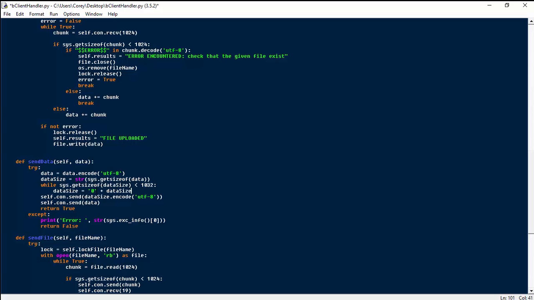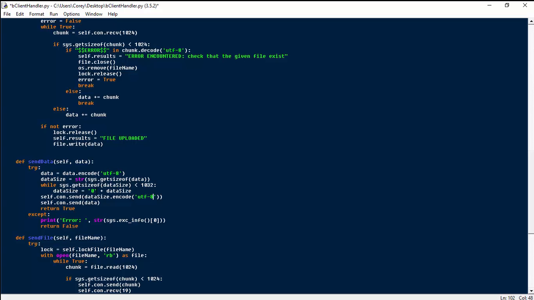So if I just did 1024, I would get a size 1024 string, and then when I encode it, it would become size 1016. So I just need to account for that by going 1032. Because then when I encode it and it loses that extra byte of memory that's telling data about the string, it'll go down to a size of 1024, which is great. That's what I want. Then I just send the size over.